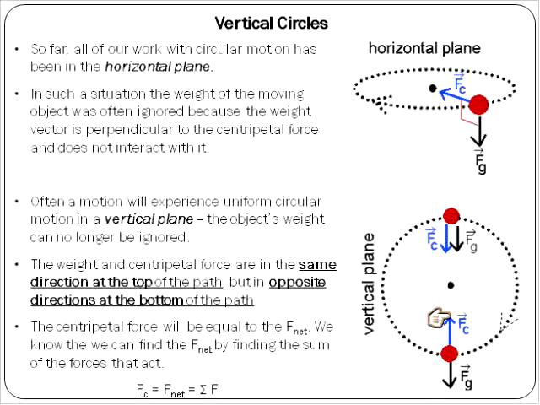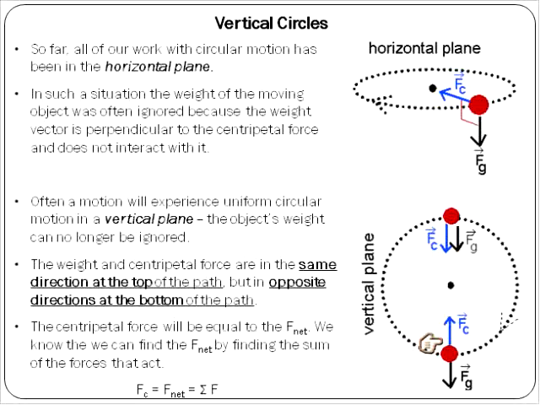Now centripetal force, this is not a free body diagram obviously because centripetal force doesn't belong in a free body diagram, but it's just there to show you the direction of that vector. So the centripetal force and the force of gravity are in a different direction at the bottom of the circle, but in the same direction at the top. Now obviously there's going to be another force here as well, because at the bottom of the circle it would be impossible for force of gravity to be down and centripetal force to be up, because how can the net force be up if the only force there was down? That can't happen. So obviously there's got to be another force here.